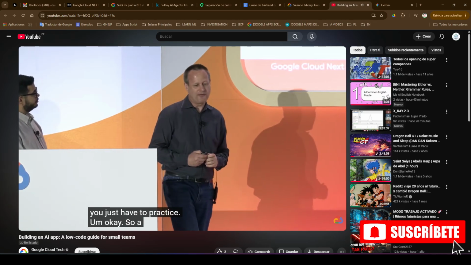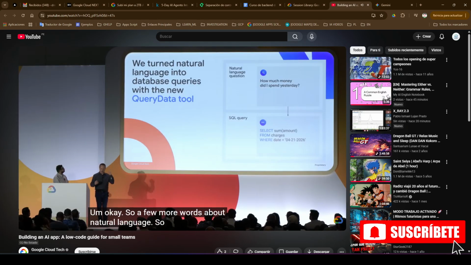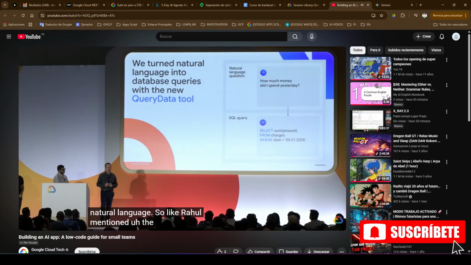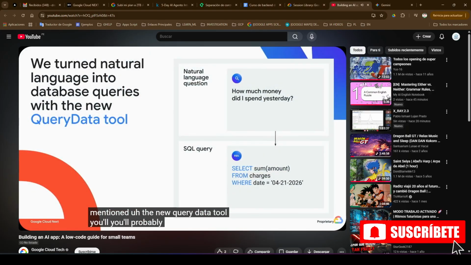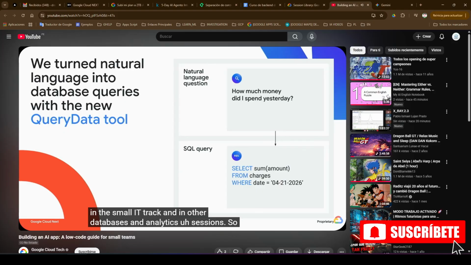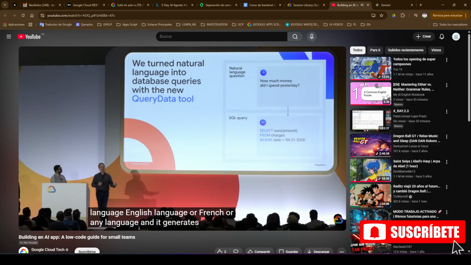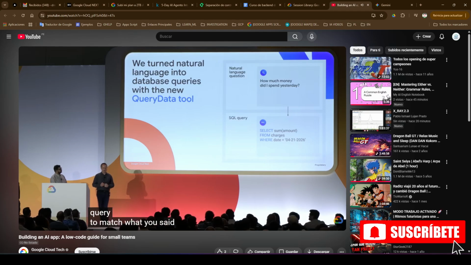Okay, so a few more words about natural language. Like Rahul mentioned, the new query data tool, you'll probably hear about it in several sessions during this week, both in the small IT track and in other databases and analytics sessions. So basically, this is a tool and an API where you can give a natural language, English or French or any language, and it generates a database query to match what you said in the prompt.